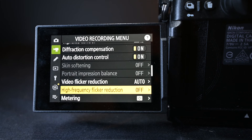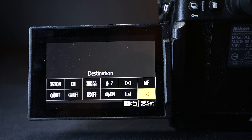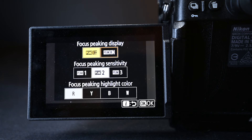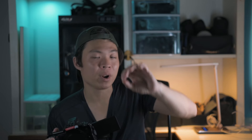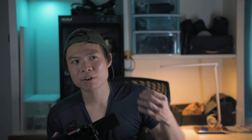The rest of the video recording menu is fairly straightforward. Now let me show you how I set up my quick menu for video recording. If you press the I button, you'll access the quick menu. The very first option I have is focus peaking — you can turn it on or off. When you're manually focusing, there will be a red outline showing you the parts of the image that are in focus. This is particularly helpful if you're using manual-focus-only lenses or having trouble with autofocus and want to switch to manual focus mode.